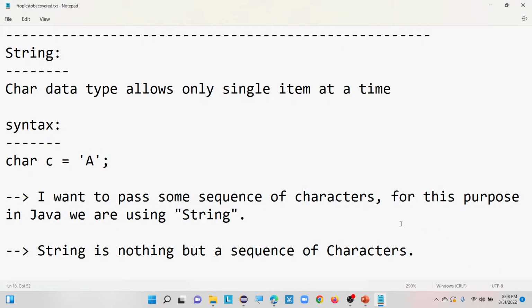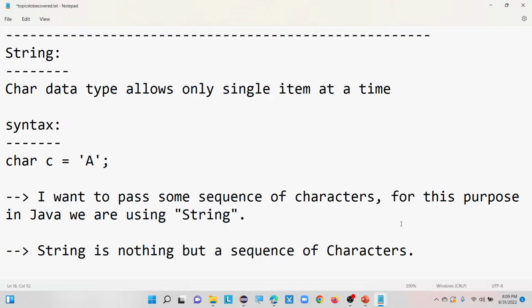So here string is not at all a data type, string is a class. Okay, because only string can accept any kind of data type while defining the content or while defining the variables or anything. If I want to initialize some variable, I need to define some data type for that particular variable, right?